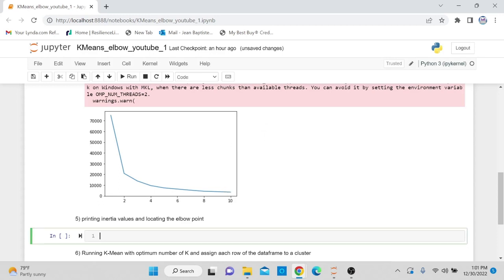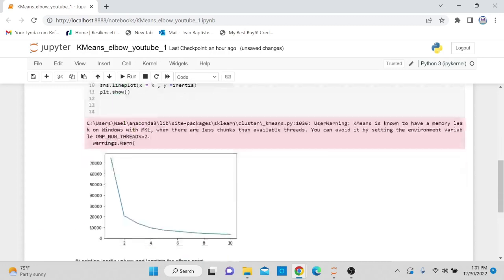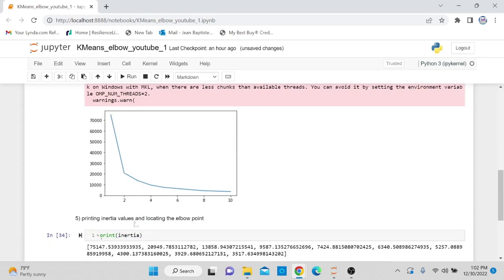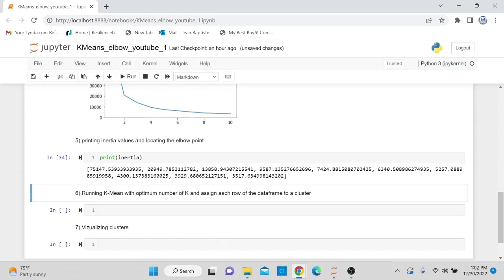I can also, if you want, print this inertia for you. So let's do print, and because it's called inertia, it's a list. So I will say inertia, and it will give me the different values of inertia. All right.